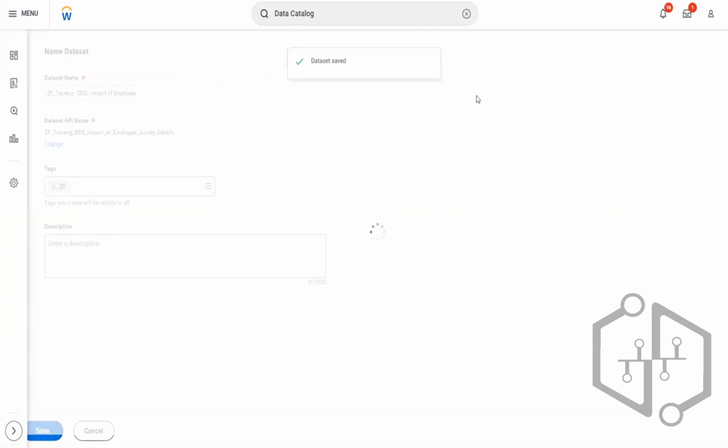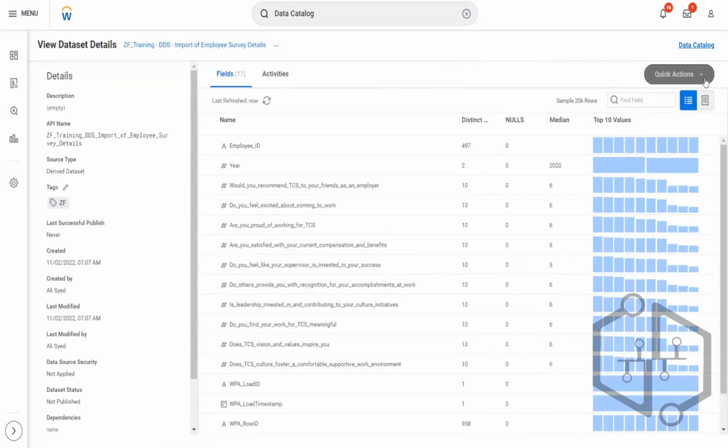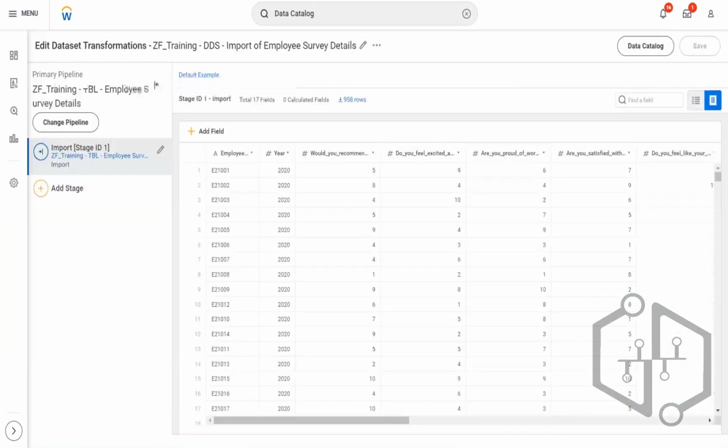I'm saying save. This creates my primary pipeline for this derived data set. If I click on edit transformation, this has created my primary pipeline, which is this table that I imported, and it becomes part of my import stage.